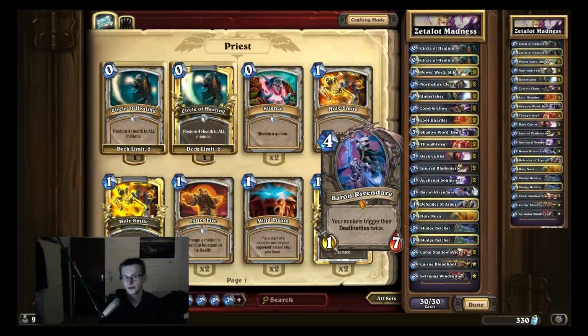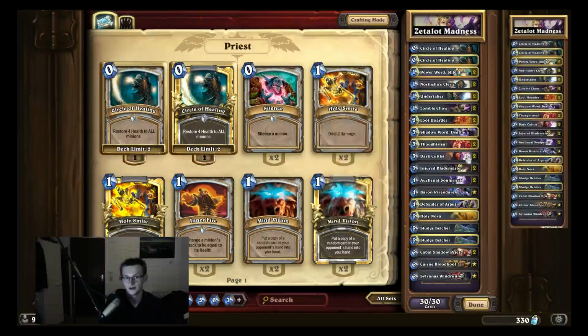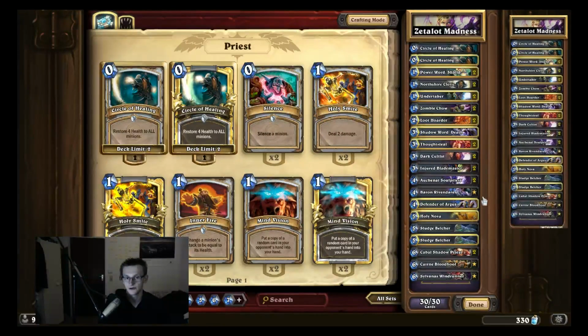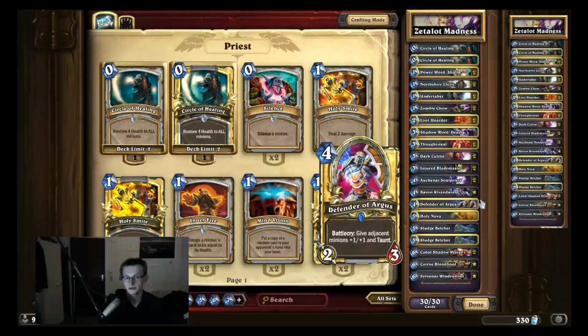Baron Rivendare, the MVP of this deck. You will see that you will get a lot of value out of this card. If you get a Baron Rivendare with the Dark Cultist deathrattle effect, then good luck dealing with your board.